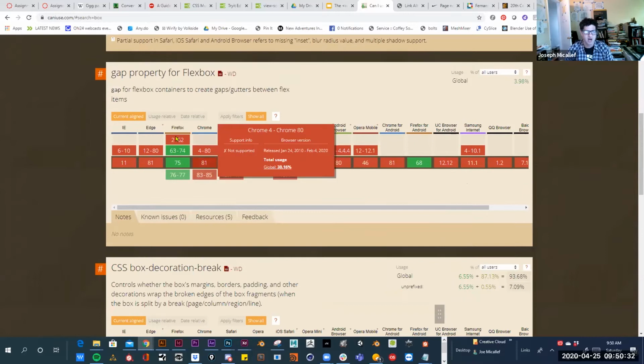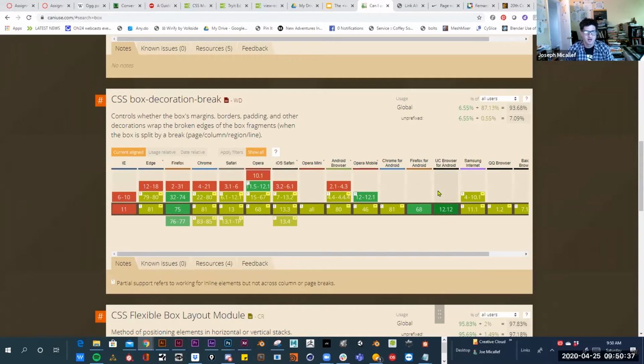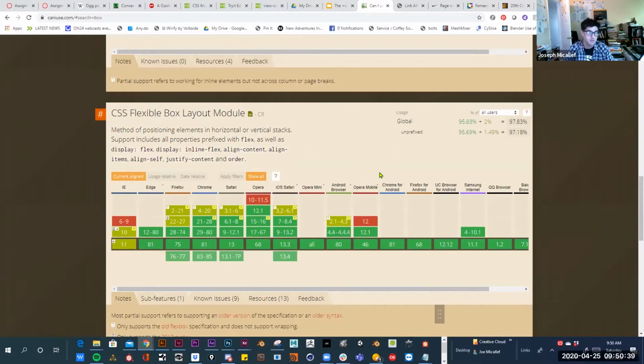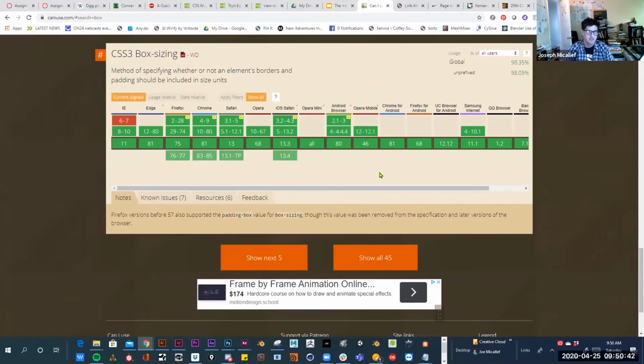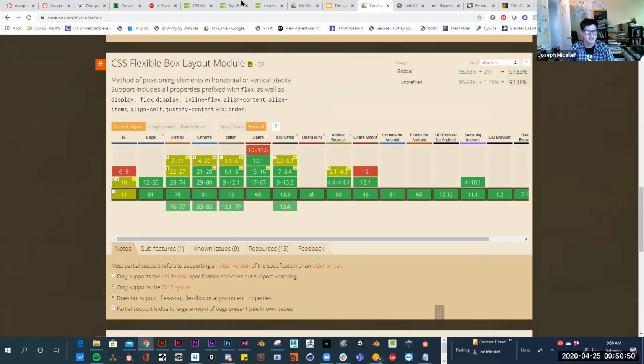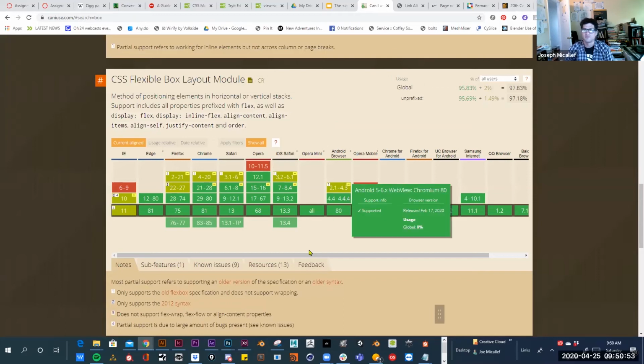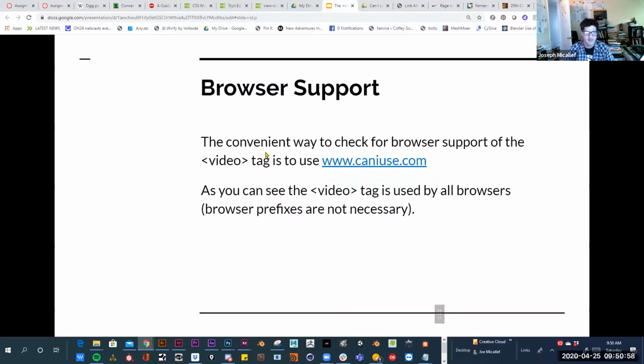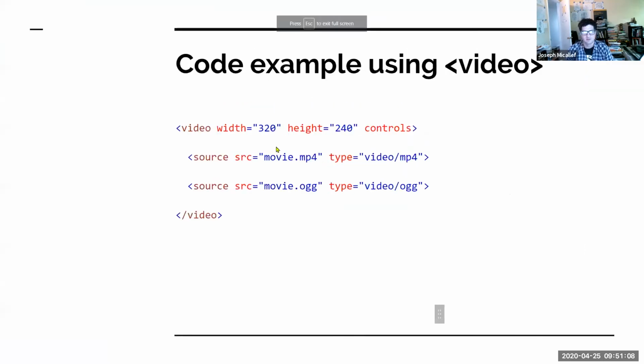Like here's a property for Flexbox that is not supported. There are always new properties coming out for CSS as well, so it's a constantly growing area in terms of development. And this is always a good place to check if that property is being used. So I just put that in there. I think when I first gave this presentation on video, it still wasn't that accessible to all the browsers, but it's a good tool to use anyway.